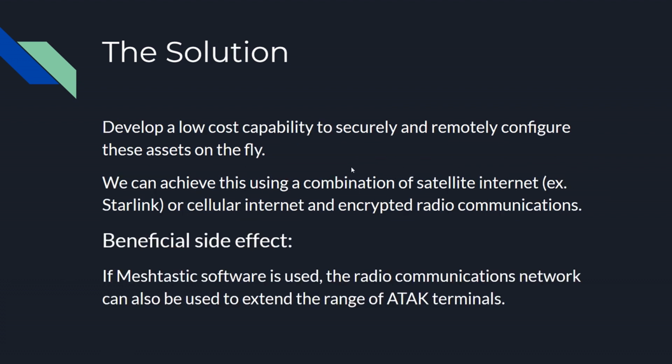Our solution. We develop a low-cost capability to securely and remotely configure these assets on the fly. We can achieve this using a combination of satellite internet, like Starlink, or cellular internet, so SIM cards and cellular hotspots, and encrypted radio communications. A beneficial side effect of this is that if Meshtastic is the software used on the radios, the radio communications network can also be used to extend ATAC terminals.